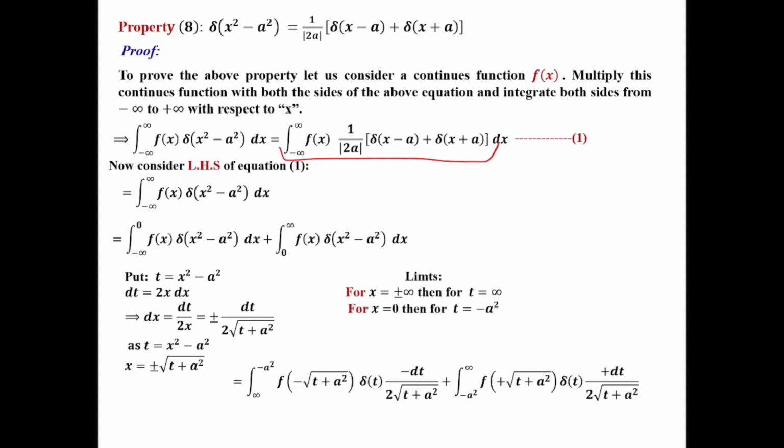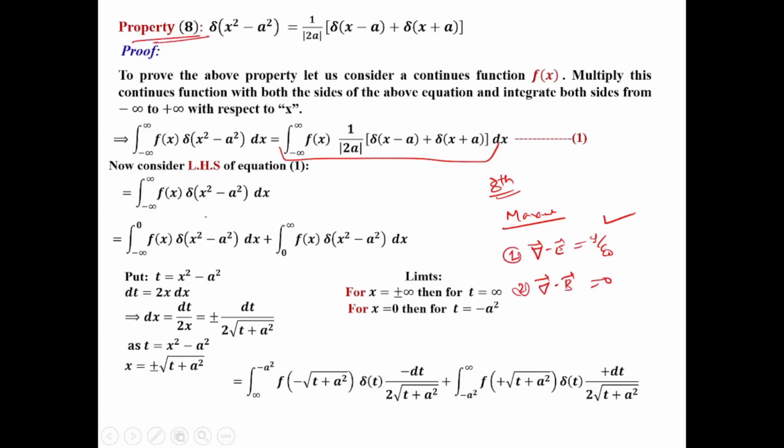Here I am going to tell you one thing: this is not exactly the eighth property. That means you cannot say that this is the eighth property of the delta function, like Maxwell's equation. If I consider Maxwell's first equation, it tells that del dot E equal to rho by epsilon naught. This is the first. The second tells that del dot B equal to 0. This is the second Maxwell equation. But here this is not called the eighth property.